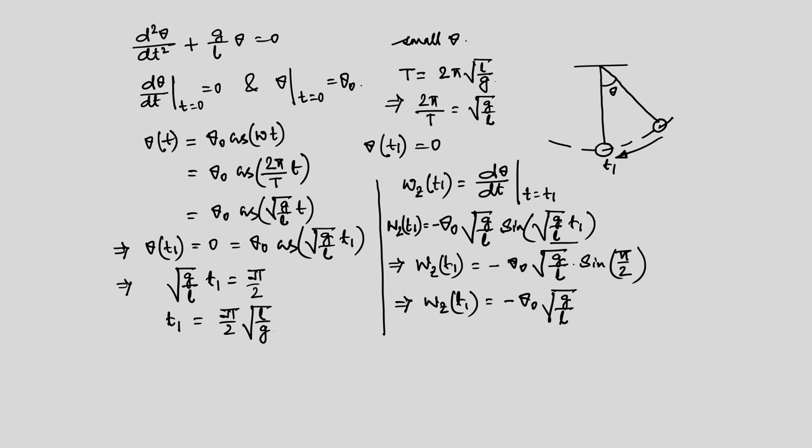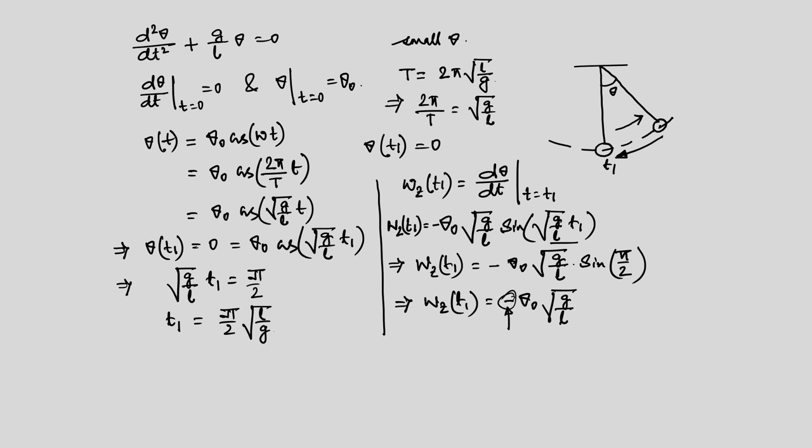Now, one thing you might have noticed is that there is a negative sign here, right? Why is this negative sign here? Just remember, we applied an initial displacement in this direction. However, the bob actually moves in this direction, and that indicates that there is a theta which has a negative sign here.